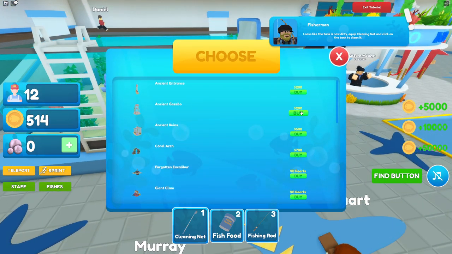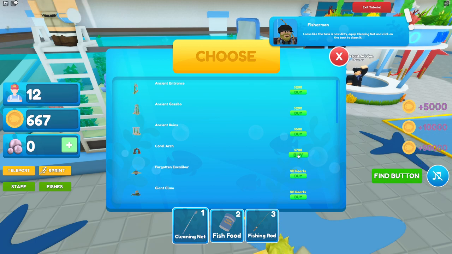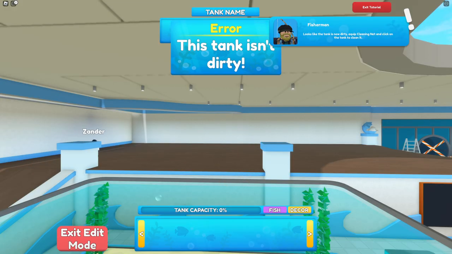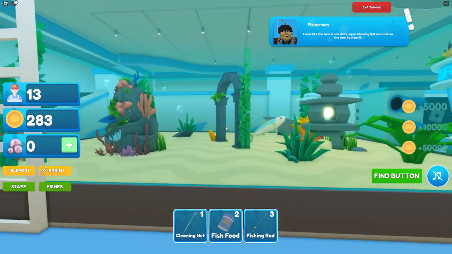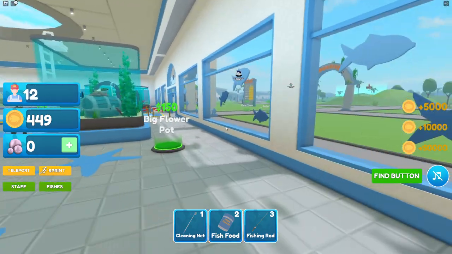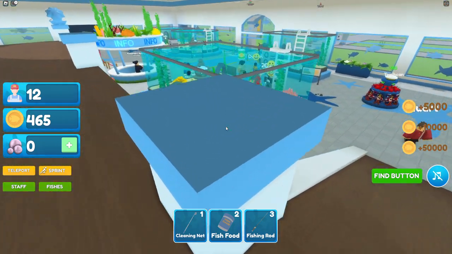Okay. Oh, different designs now. Here we're gonna wait for 700 bucks. There we go, add fish. Amberjack, 34%. Yay! Look at this, this is so cool. I'm just gonna exit the tutorial for now. Big flower shop? Sure. Cool. Look at our aquarium.